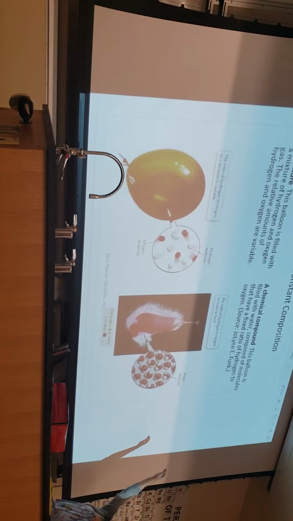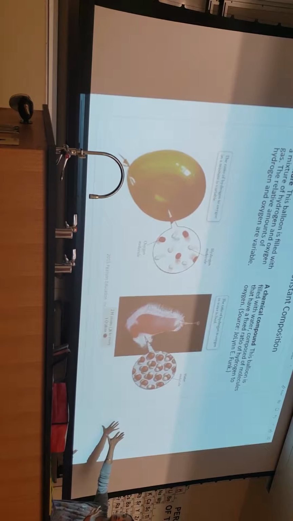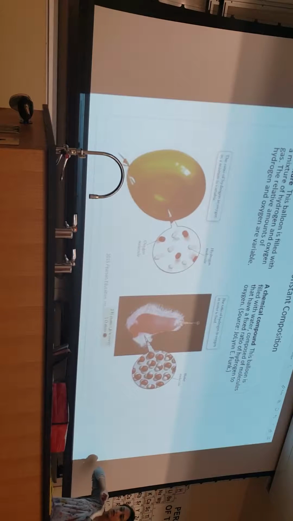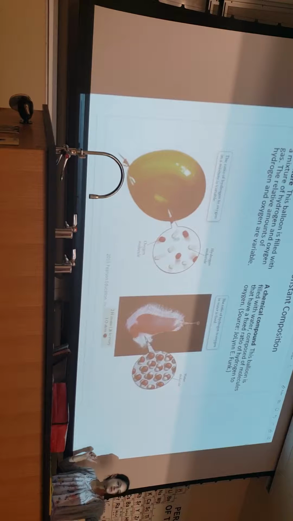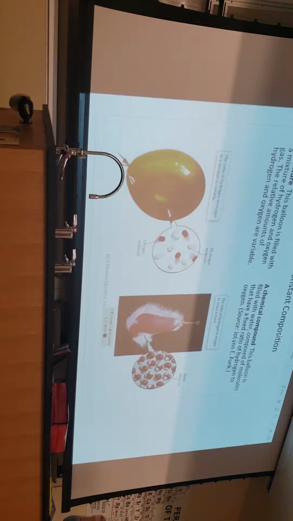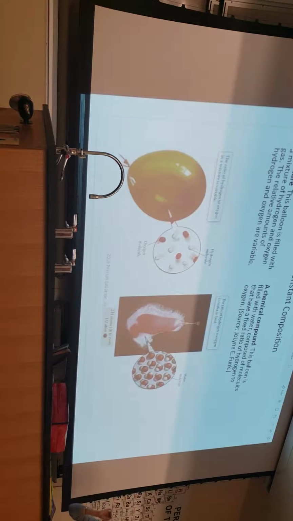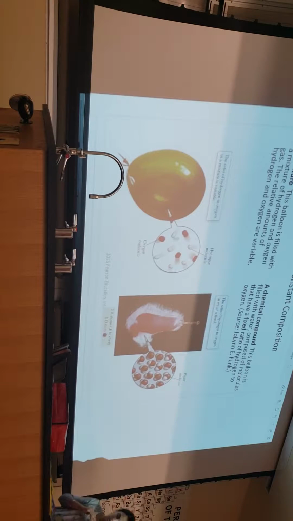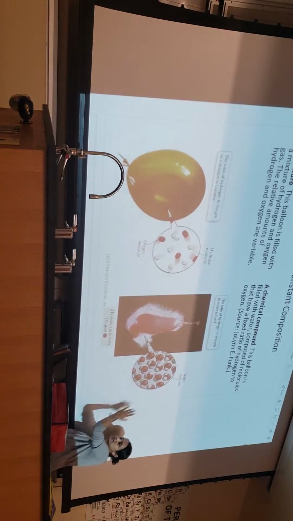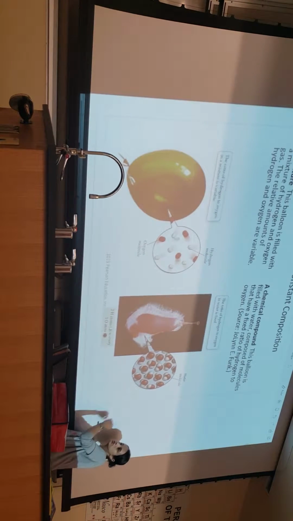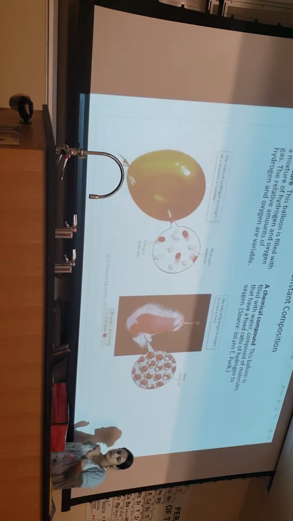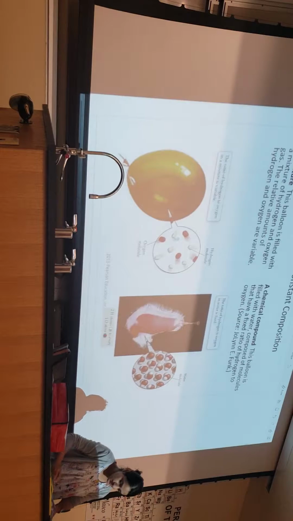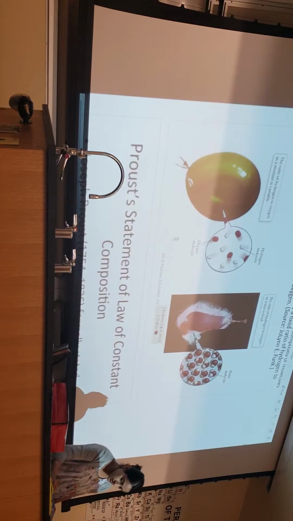Now, when we look at a chemical compound, it doesn't matter whether we're looking at water in a container or a balloon or the water that you use to take a bath. If we look at the chemical formula, it will always be the same. It's always H2O. Yes, water has other things in it, other minerals in it, but the actual chemical formula for water is still H2O. And the ratio is the same.